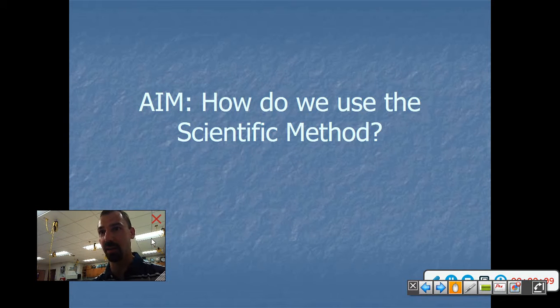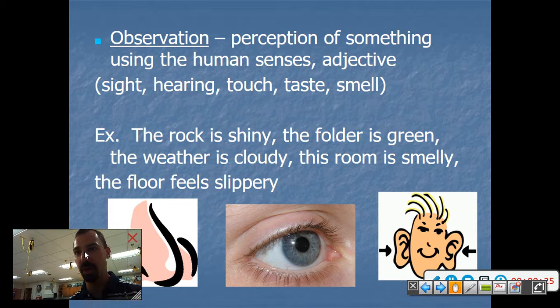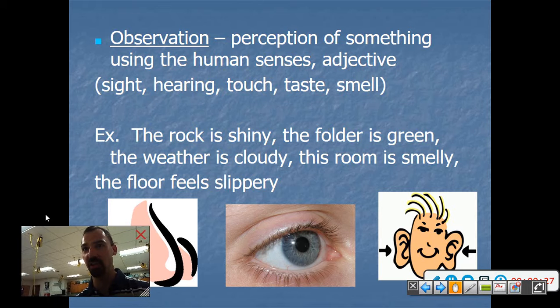Alright, the first thing we're going to talk about today is the scientific method, which pretty much begins any science course. These are just some of the basic concepts and basic things that we'll be using throughout the year. First thing I want to talk about with you guys is observations.